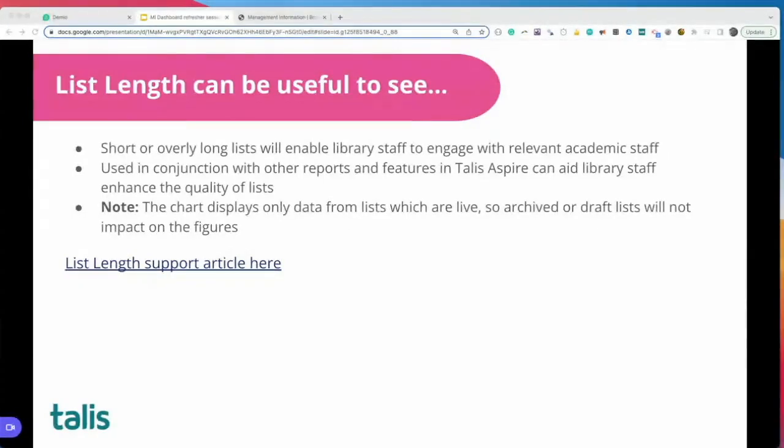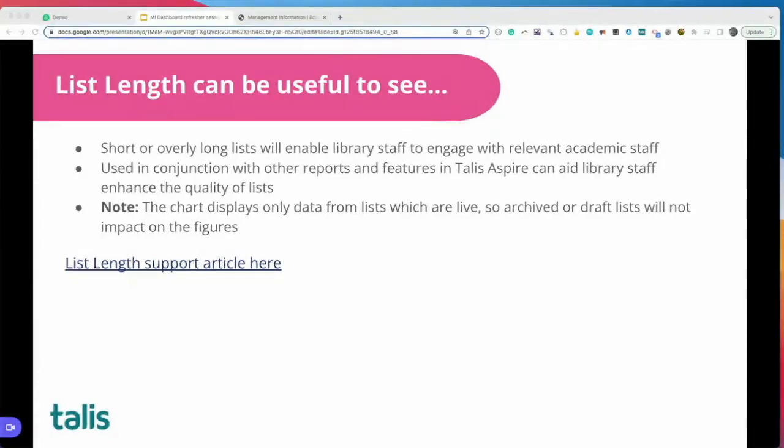You could use this information in conjunction with other reports and features in Talis Aspire to help you enhance the quality of lists. Quality of lists is something that we're hearing a lot about, I'd say really the last couple of years. When universities start working with Talis Aspire, it's very much about that engagement piece. It's very much about making sure that modules are represented by reading lists and that reading lists are available.